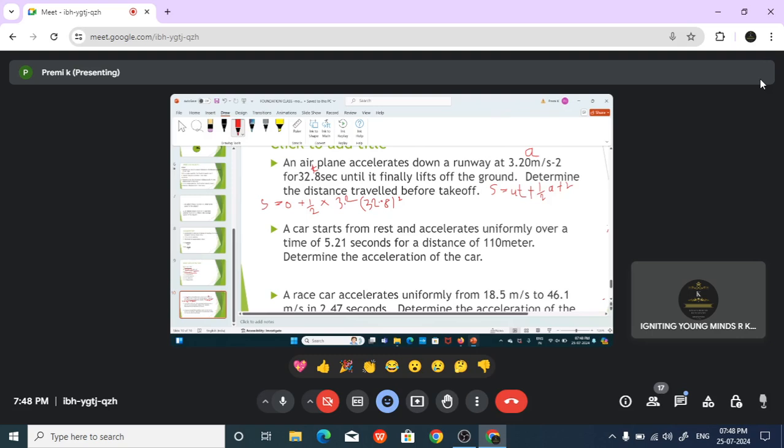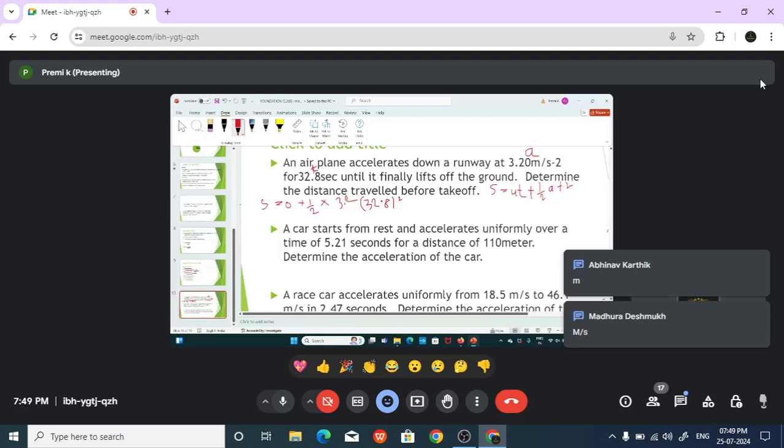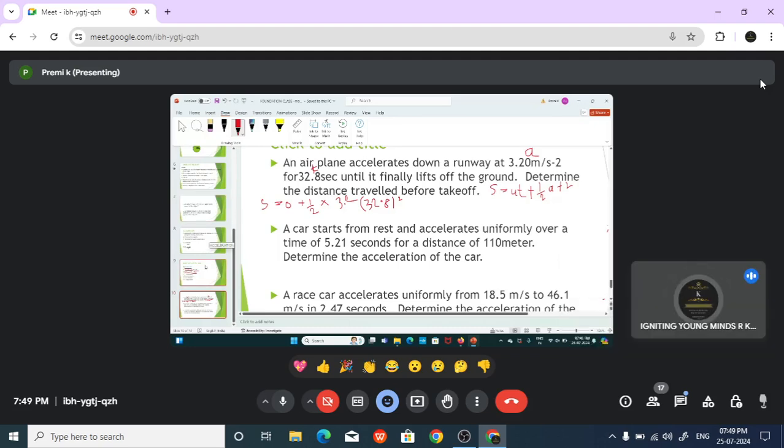Any doubt regarding these three problems? If you have any doubt, you can clarify that now. I hope all of you would have worked out all the problems. I am going to ask only one question to all our students. What is the unit of acceleration? Meter per second square. Okay. What is the unit of velocity? Meter per second. What is the unit of distance? Meter, sir. Time is seconds, no? So when we do calculations, always look at the unit also. That is equally important. When you go up to the 10th, 11th, 12th standard, you should also keep an eye on the unit, not just the magnitude.